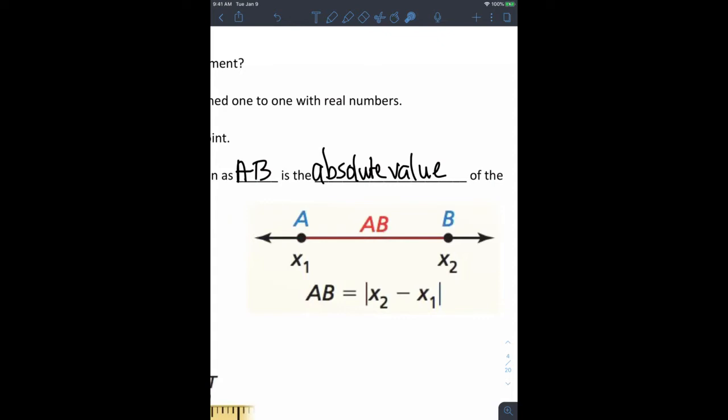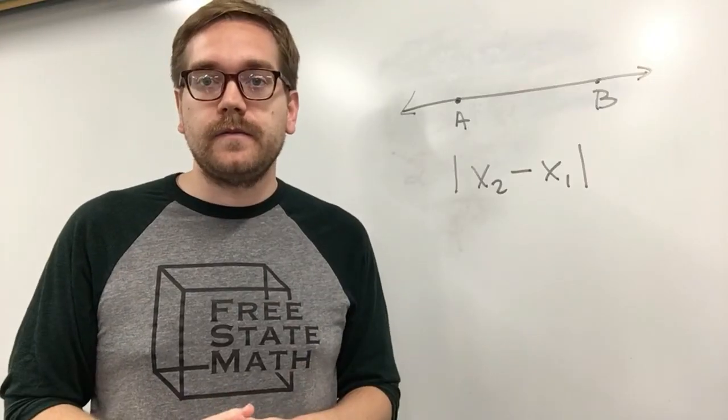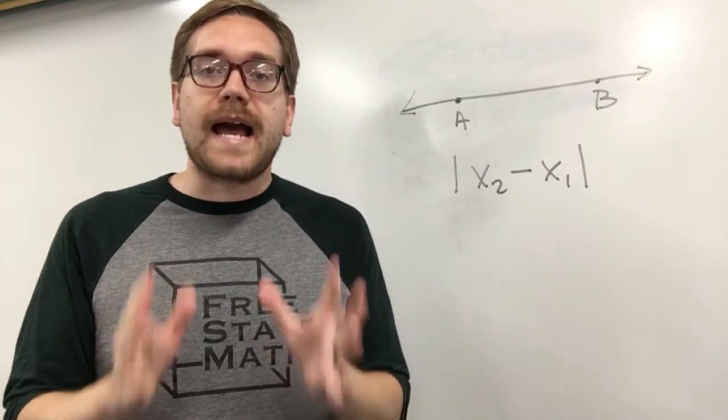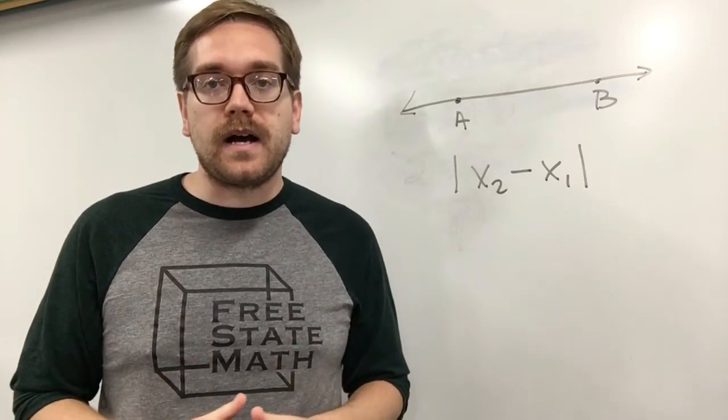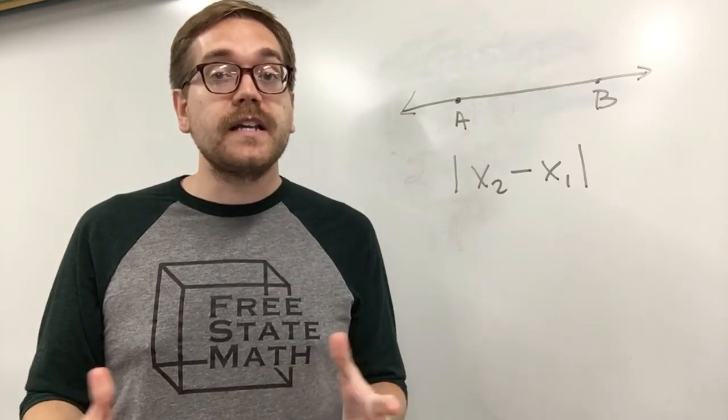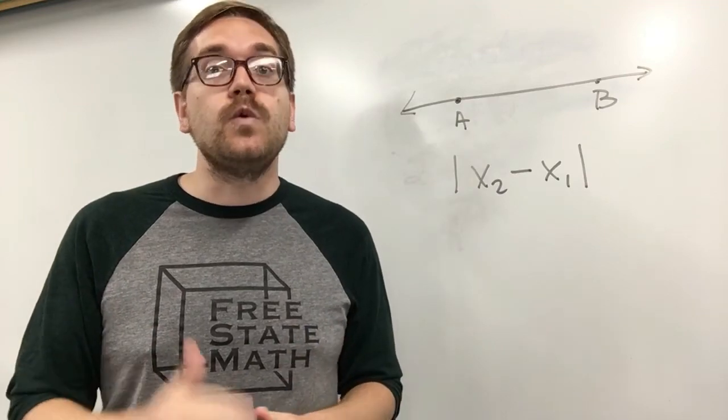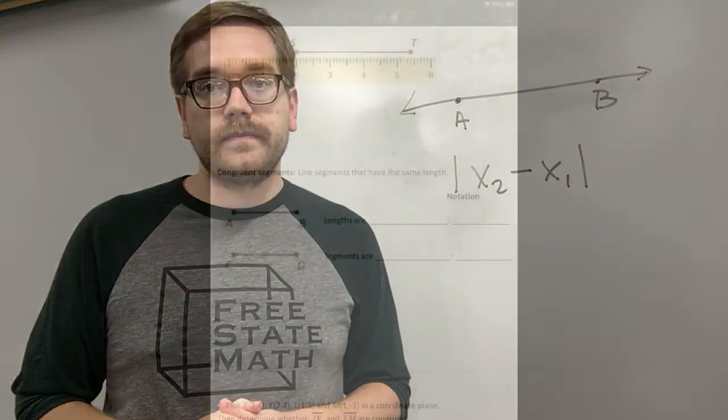Okay? So notice again how we write this. This would be segment AB, and this would be the length of AB. Notice how those two things are different. Why absolute value? Remember, a number's absolute value is its distance from 0, which will always be a positive number. So when we're talking about distances on a line segment, we want to use positive numbers.